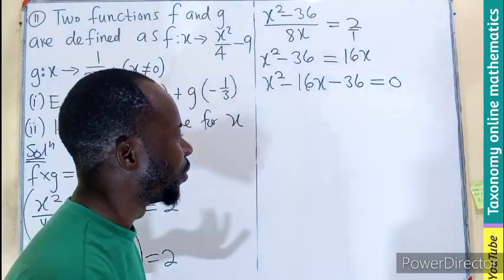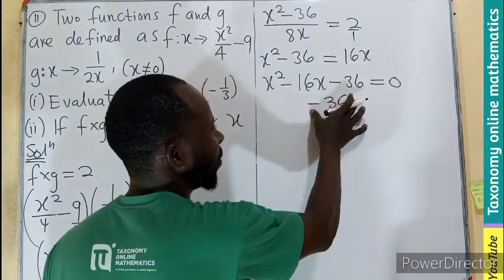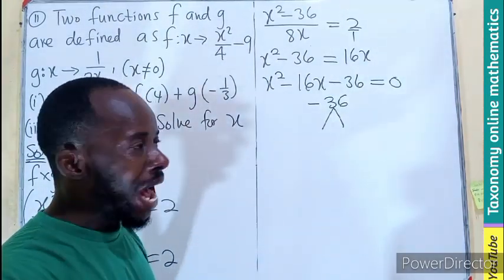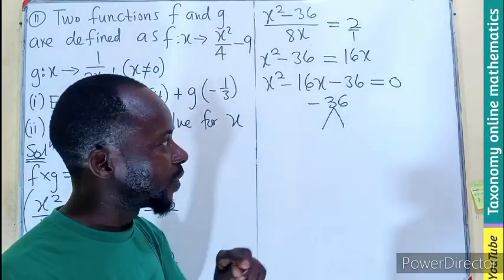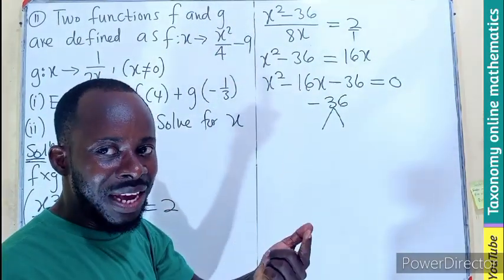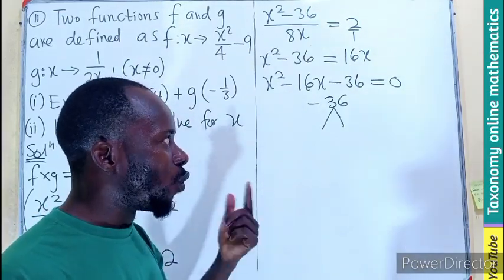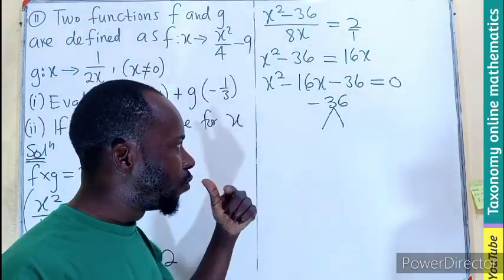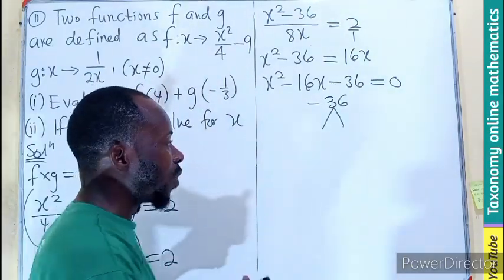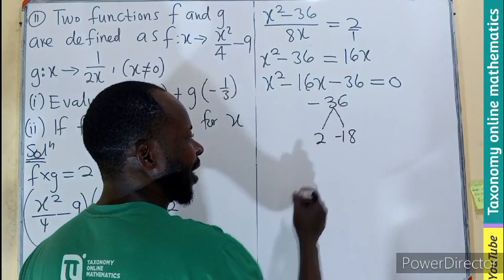Since it's a quadratic equation, we find the factors of negative 36. So here, what do you think will be the factors of negative 36 that, when you add, you get negative 16? The trick is that the moment we have these two places being negative, only one factor will be negative, preferably the biggest factor. So I can see 1 and 36, I have 2 and 18, and 2 and 18 can give me 16. So I have 2 and 18. The biggest factor takes the negative sign.